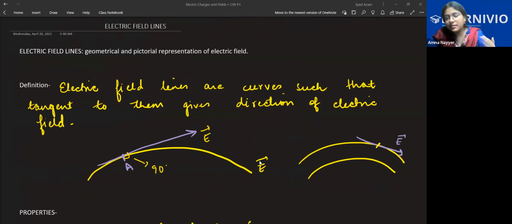And C class, two assignments now. One will be from the topic torque that is already given to all of you from Monday's class. And second is this force on the charged particle that we did today. Three questions I have given from this that you will receive. So these two assignments I'll discuss on Monday, and please attempt the test paper.